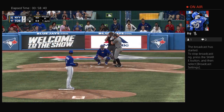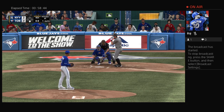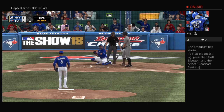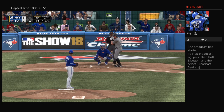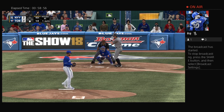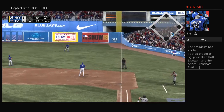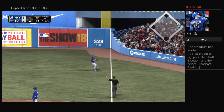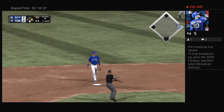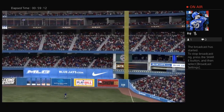Stepping in and ready for another shot, Brandon Drury. He'll look to bounce back after striking out his last time up. A ball and no strikes. Counts 1-0. The 1-0. Swing and a ball lifted in the air toward the line and right. And that'll get down for a base hit. Pitcher went to the well one too many times. Back-to-back fastballs. Hitter was able to keep his hands through, deliver a nice line drive.